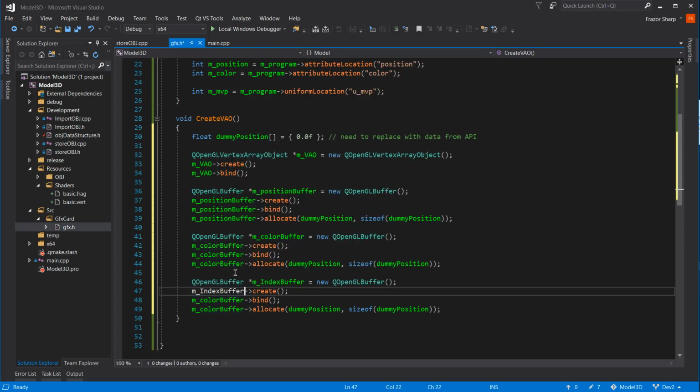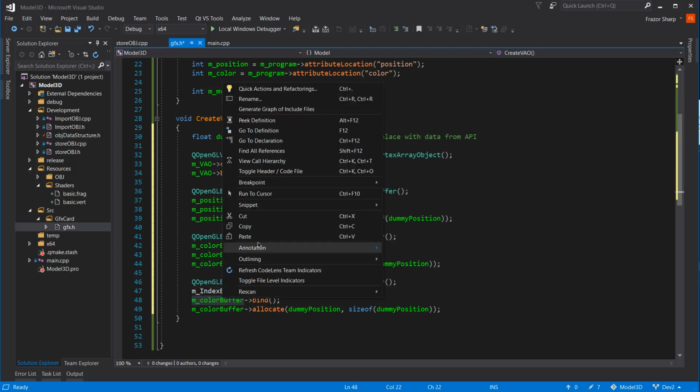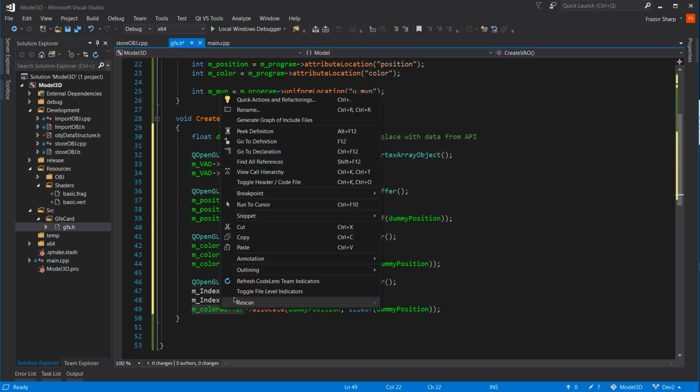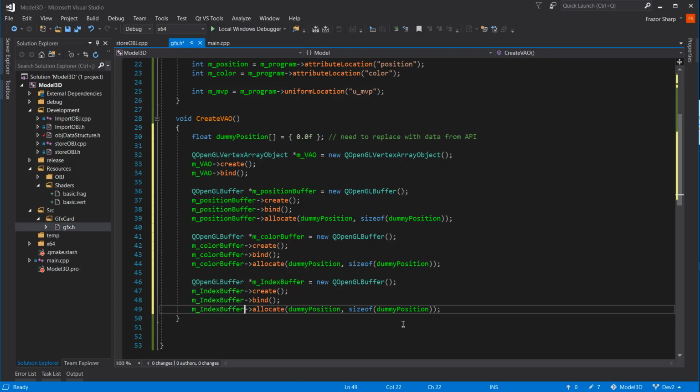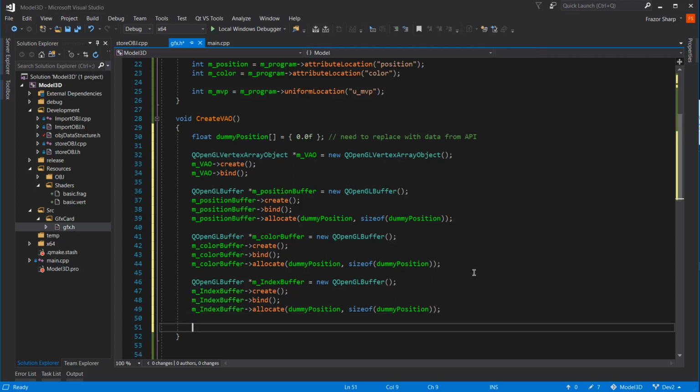So, copy. Paste. Let's fix this up first. There we go. So, we've got our 3 buffers, and we are going to need an index somehow. I mean, we haven't even got that yet. The API will provide that index. That's what it generates. That's the main thing it generates, and that's what we really want.